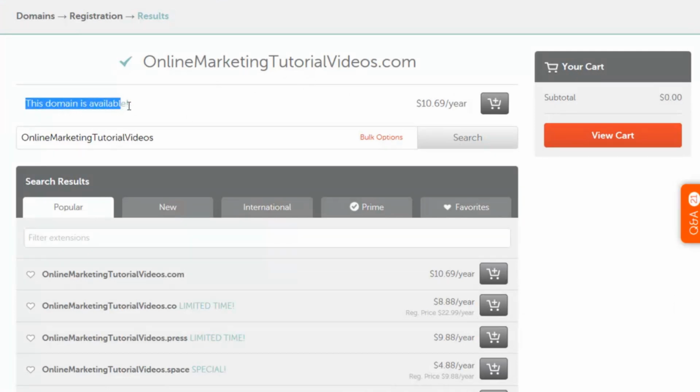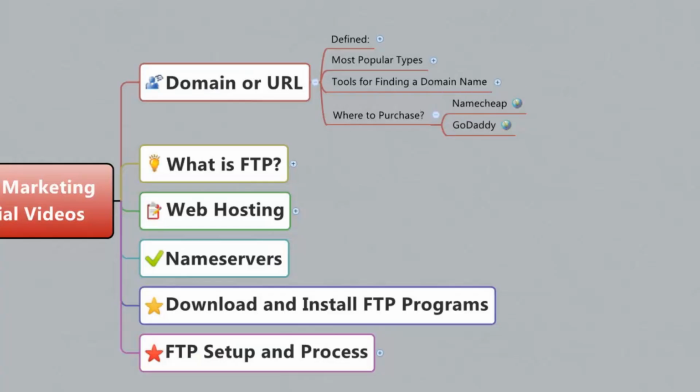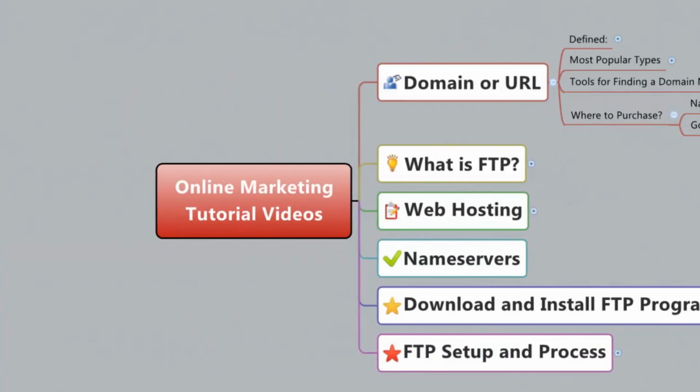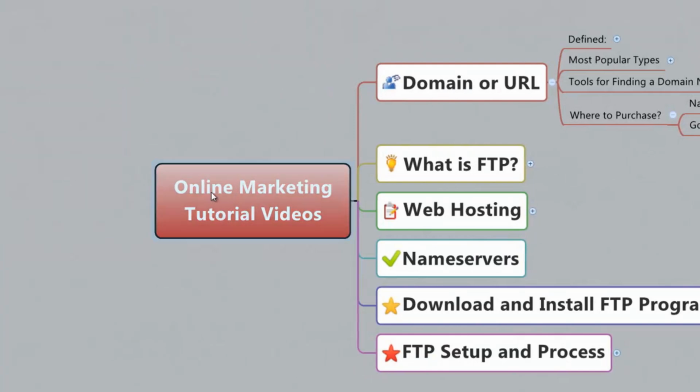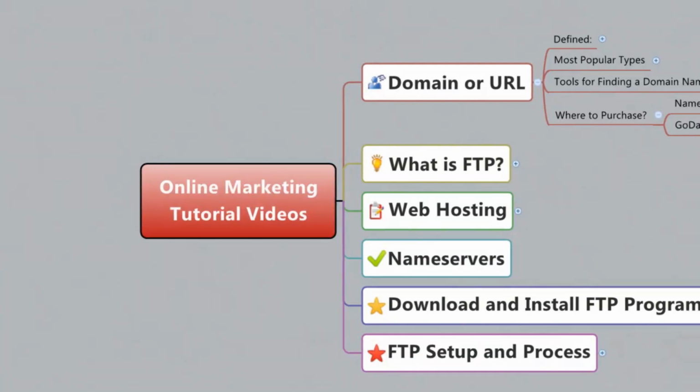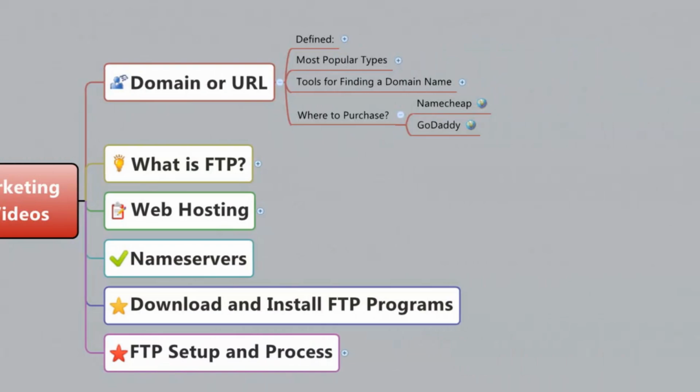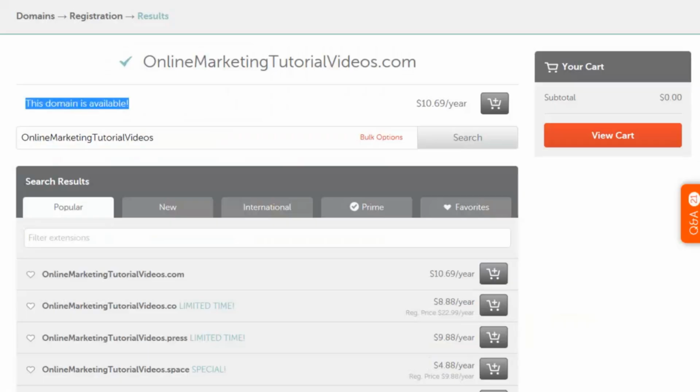Now it looks like this domain is available. All right, so that is a good thing. As you can see, I have named this product here Online Marketing Tutorial Videos. So pretty good that my domain name, onlinemarketingtutorialvideos.com, is available. So that's definitely one that I want to pick up.